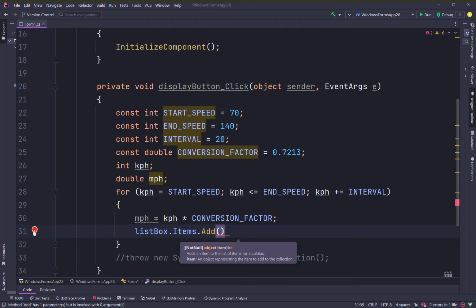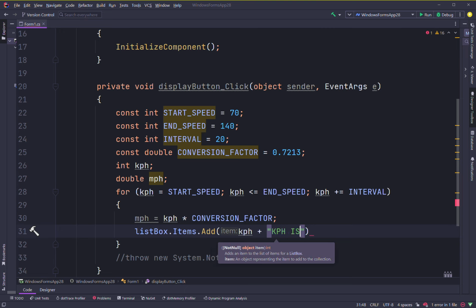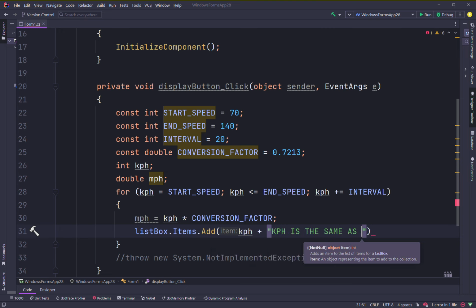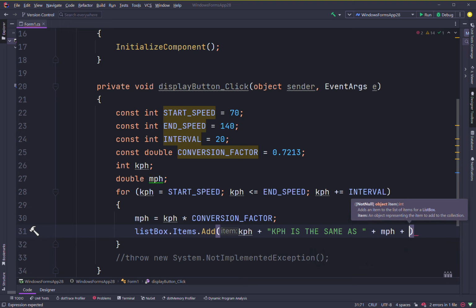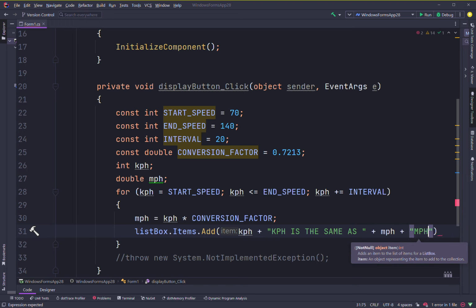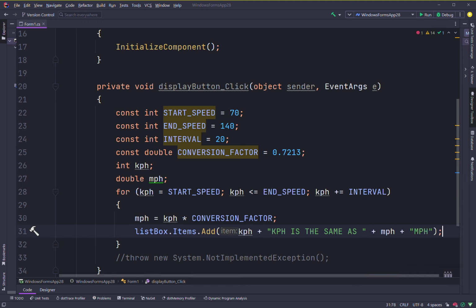So this is kph, then plus a string: kph is the same as, and the string, plus mph, plus the string mph. That's it. Don't really need to do the exit button.